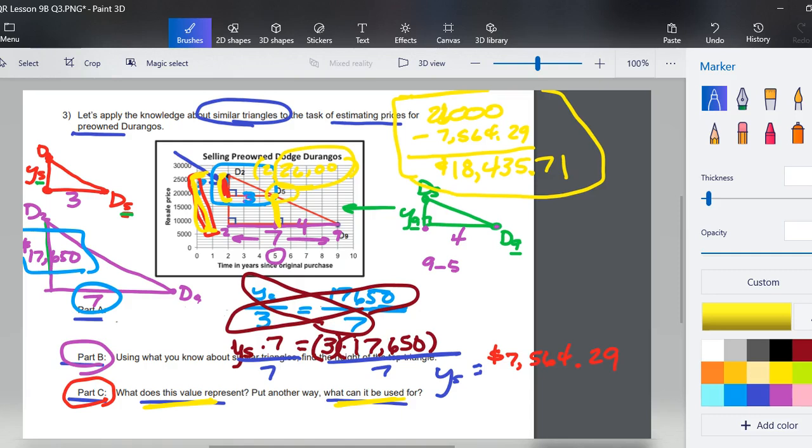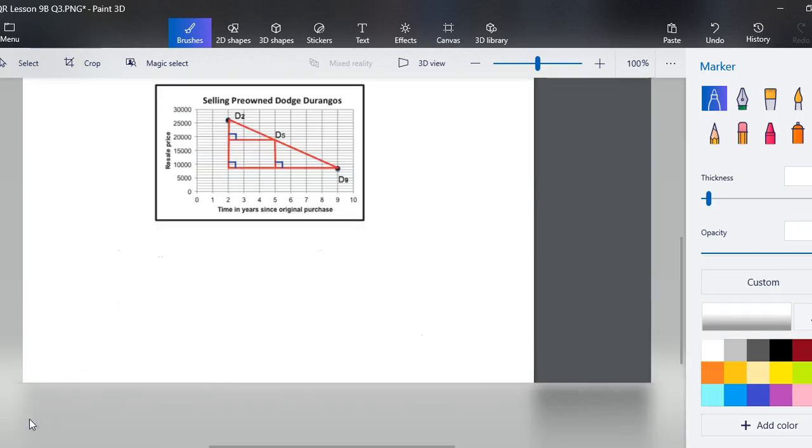Let's go ahead and see what we're supposed to be answering on 4 that we might have answered a little early. Now is the time for you to hit pause, go answer question 4, and then come back and we'll work on this information together. Looking at question 4, it says, recall the coordinate notation from the previous assignment, such as d sub 2 equals t sub 2 comma p sub 2. Use that coordinate notation to represent the work that we did in question 3.